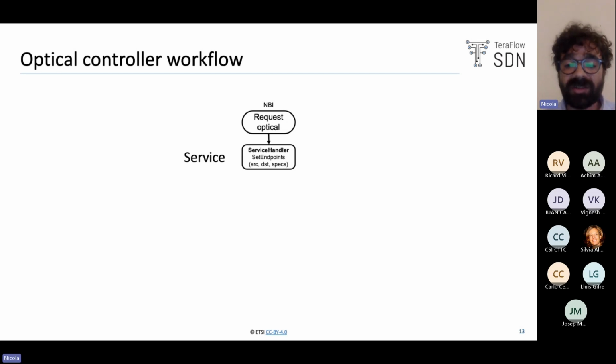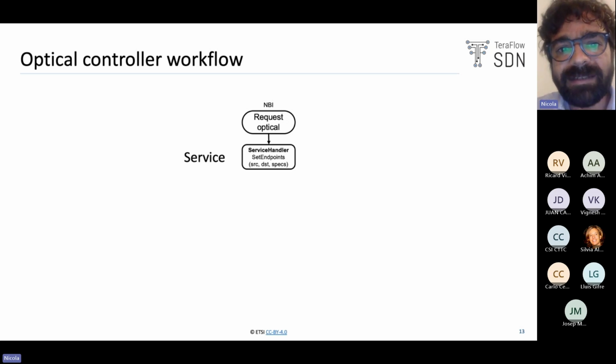For specifications, we can consider exactly the line rate requested for this service. It's not shown here in this slide, but we are also encompassing some optional information. We are considering this optional information for use cases of re-optimization and recovery. But now let's focus just on provisioning.